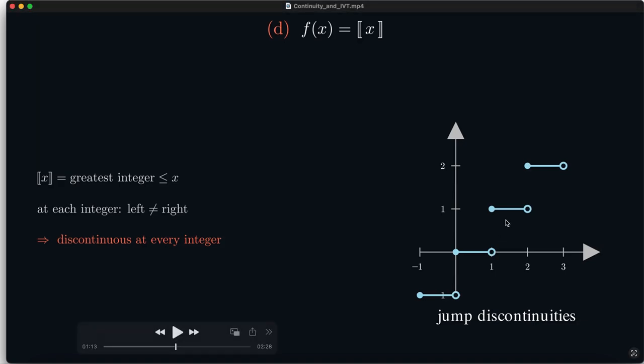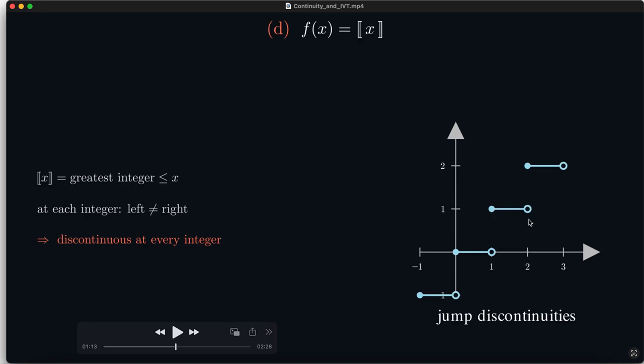So for example, what is the limit as x approaches 1 from the right, from the plus side? The limit as x approaches 1 from the right is 1. Notice that the limit is equal to the function. The dot is equal to the limit from the right. So that means that this function is continuous from the right, but is not continuous from the left. What's the limit as x approaches 1 from the left, or x approaches 1 with the negative sign? If x approaches 1 from the left, the limit is 0, right? But the function is 1. So there's a jump there. So it's not continuous from the left, but it is continuous from the right.